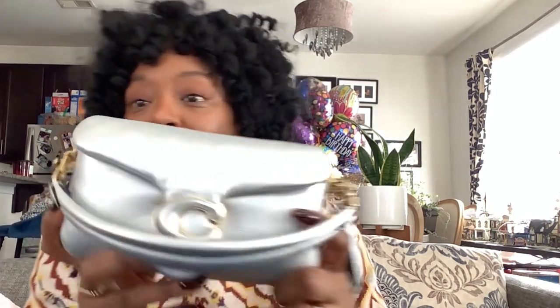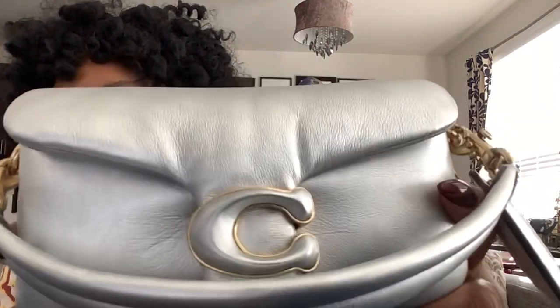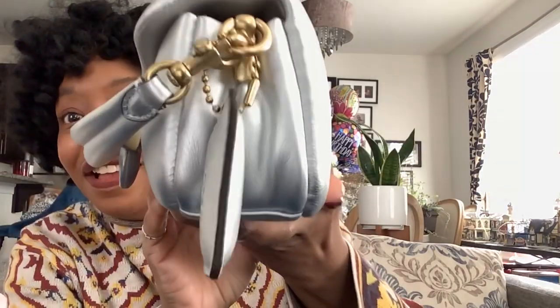So this is a super cute bag. Ladies and gents, I urge you to get the silver one. Get the silver one. It is so pretty. The sun is coming out now, so it's changing the lighting, but it is so beautiful. I mean, look at that. I love it. And for those of you who are just silver gold addicts, there's enough gold on here, and if you pair it with gold accessories or a gold chain, even with this outfit, I would never think that metallic silver would go, but when you add the gold, it warms it up enough that you can wear this.